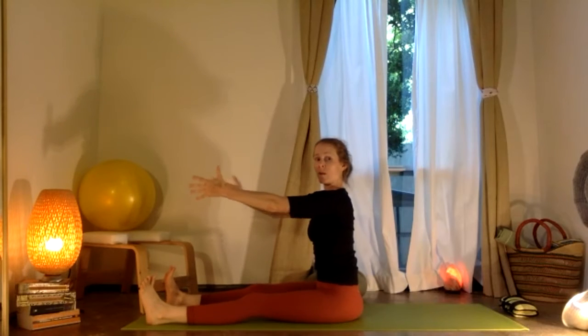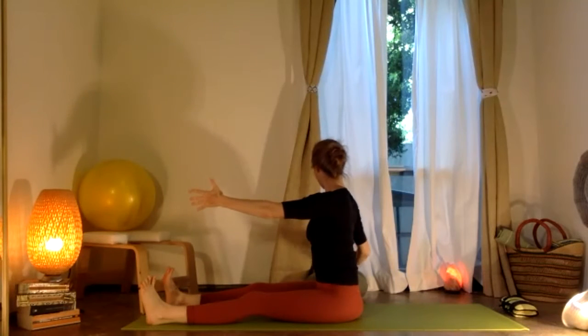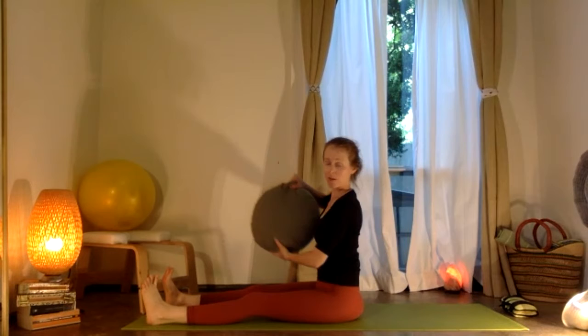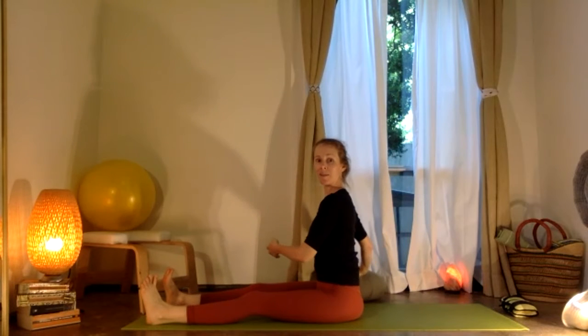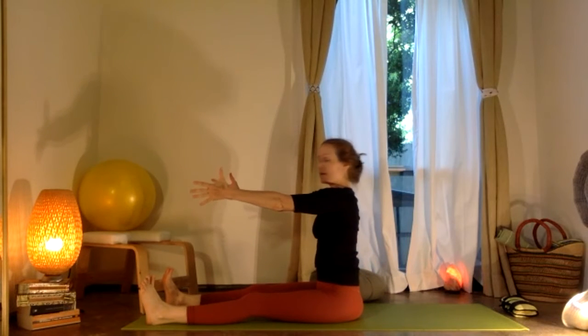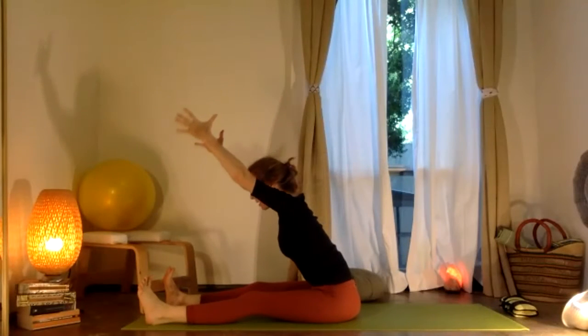Good, and then we're gonna pull. So find yourself sitting tall. Again, you can always use a pillow like so to sit on to make sitting a little bit easier for your hips and back. Muy bien. And desde aquí, estiramos, adelante.